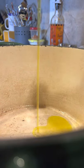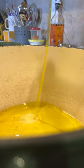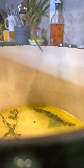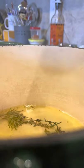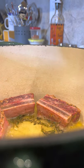So our Dutch oven has been heating up already on medium heat, so it's nice and primed for us. Go ahead and add in a couple sprigs of thyme, and go ahead and add in some rosemary. Once that gets nice and infused, add in your short ribs. We're just trying to sear these. You don't need to cook these all the way through. You're gonna do these for about 3 minutes each side.